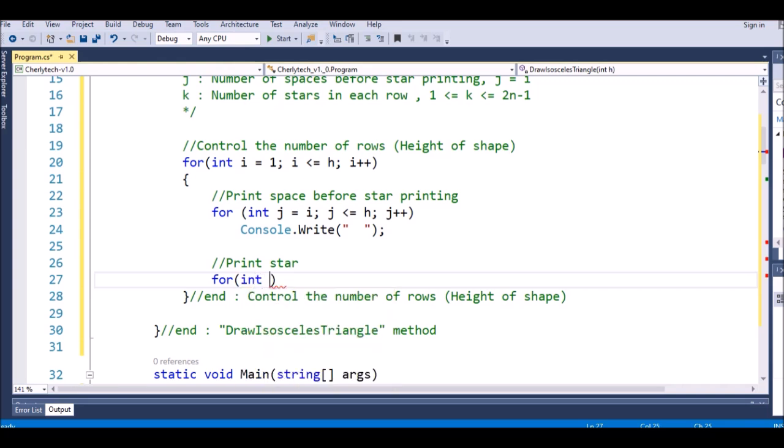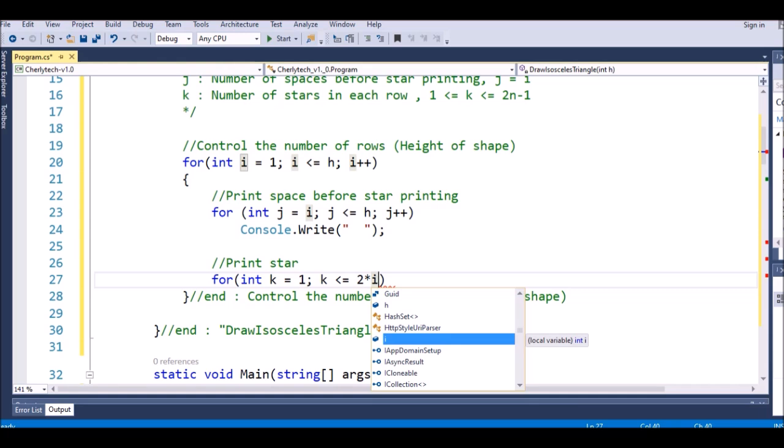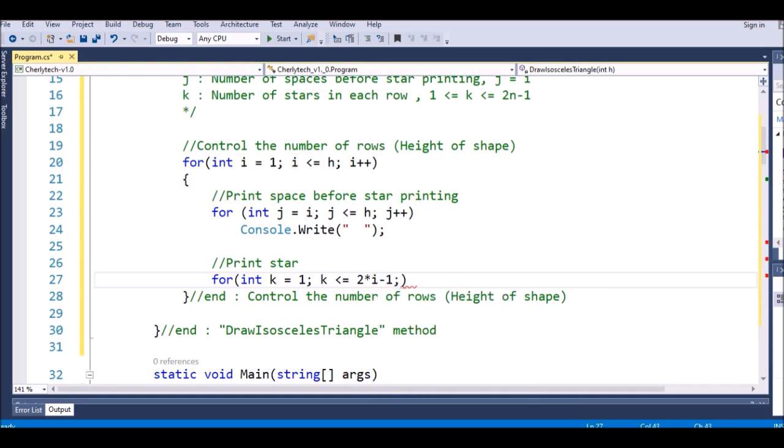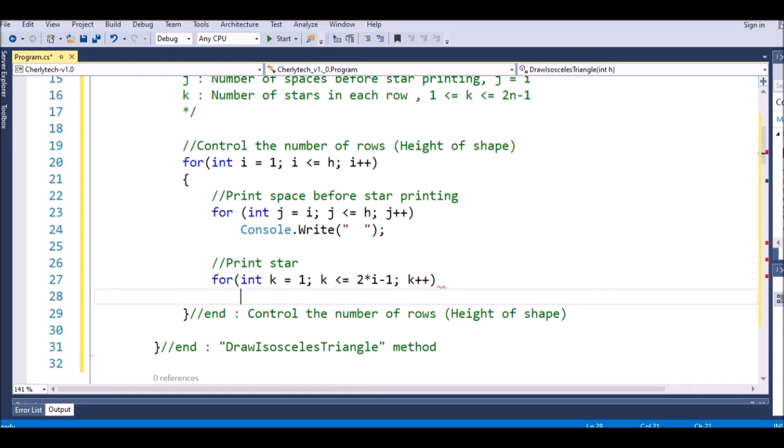So integer k equal 1 and k less than or equal to multiply i and minus 1 and k plus, that is, and after that print the star.